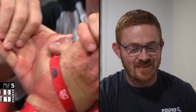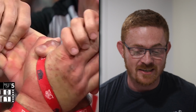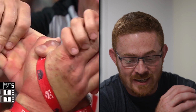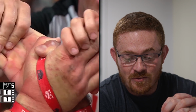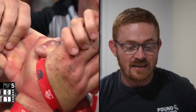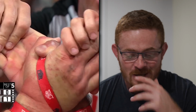Are you kidding me? And then we have it. Look at that. The first drive actually getting Michael to the pad. And you can kind of see the look on Michael and Devon's face. I think they were both kind of surprised. I don't think Devon really thought that he had the ability to just pin in one drive like that. But fascinating round.